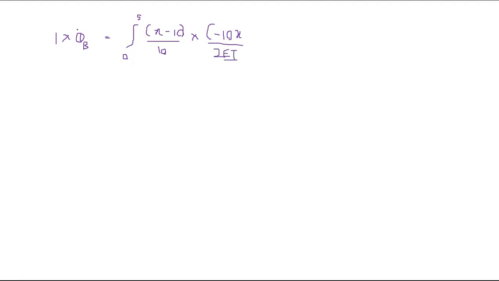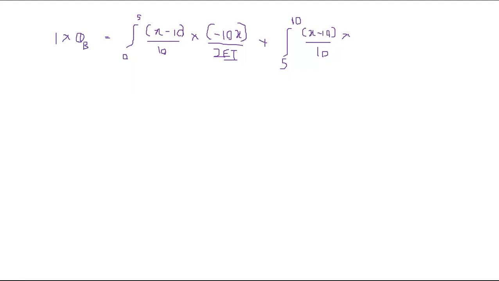So whatever is there, either deflection or rotation, this is strain energy. Strain energy corresponds to the bending moment, so you don't need an additional part, right? So this is not going to change. What happens is here always the bending moments will be on this side because of this strain energy, right? So here the change happens: virtual moment into the actual rotation, right? Plus, so I have explained. If you don't understand this equation, please check the previous video. I have provided the links so you can understand each and everything, how to derive that equation using Castigliano and virtual work. So the bending moment from virtual is not going to change: x minus 10 over 10.